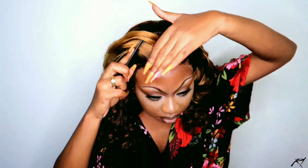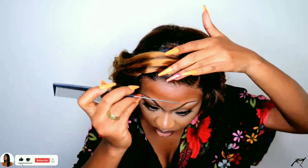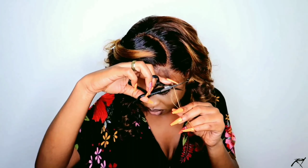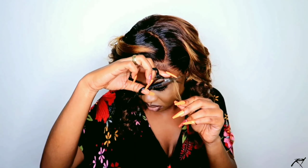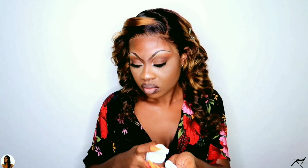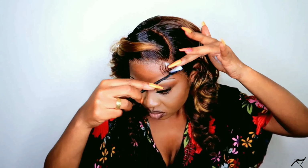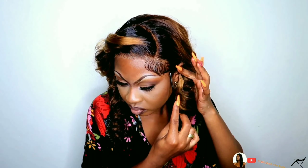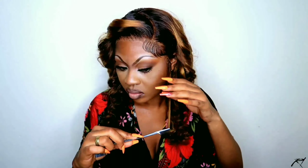So once the lace has been melted, it's time for me to finesse my baby hair. So I'm going to start to work on my baby hairs. I'm going to be doing a minimalistic amount of baby hairs today. So to lay my baby hair, I'm just going to be using my ORS Foaming Mousse just to set my edges in place. So I'm just going to be taking the mousse and swooping the hair in the direction I want them to go until I am completed working on my baby hairs.